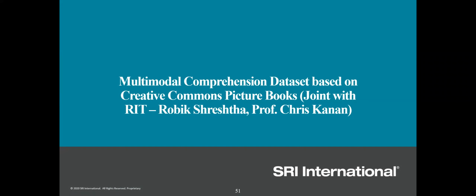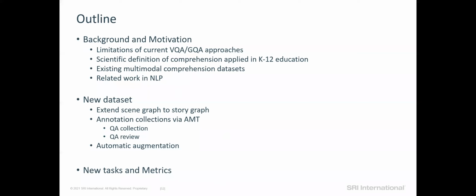This is what we have been doing with Professor Chris Kanan at RIT. And his graduate student, Robik Shrestha, has done a lot of work here, a lot of very good work. It's been a pleasure actually to work with Robik. And we have been cranking away. And so I have already described to you what the limitations are and all that.